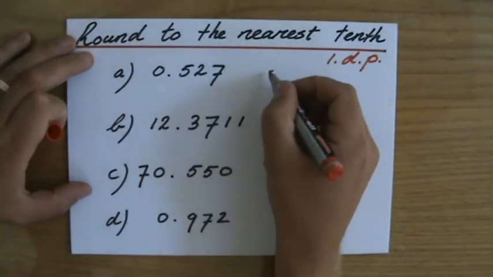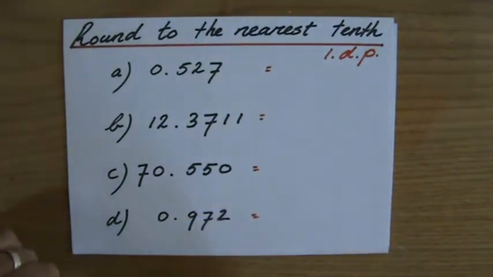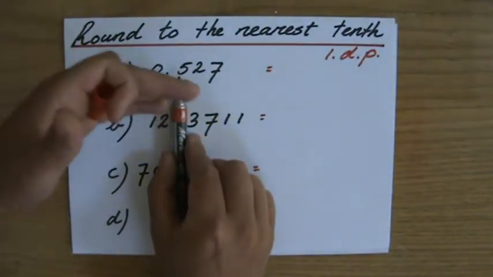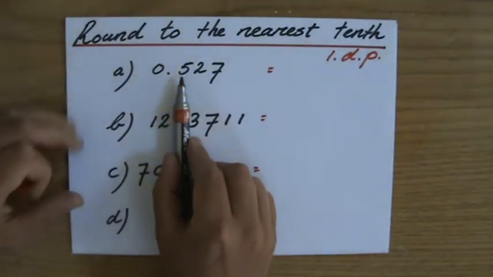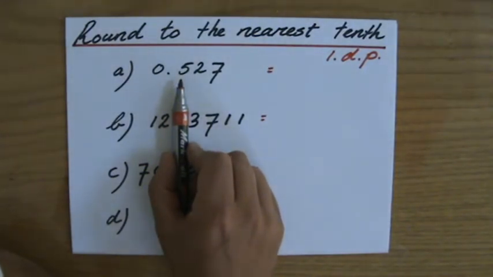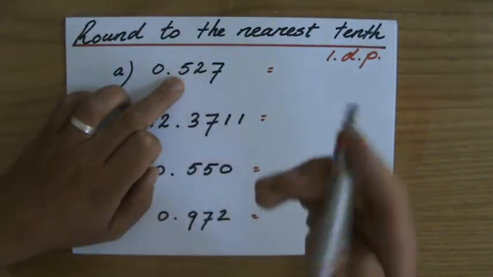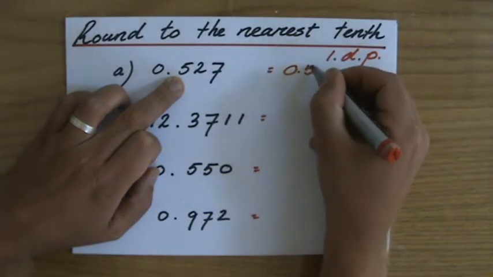Alright, and it follows the same path as rounding with whole numbers. So my tenth, that is the five. I go to the appropriate place value, it's the five, and it either stays a five or goes up to a six. And that depends on the next number, which is less than a five. So it's going to stay 0.5.